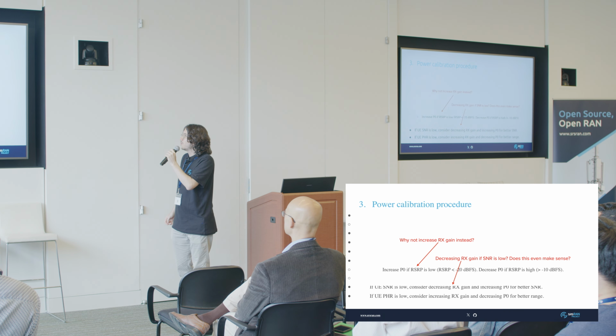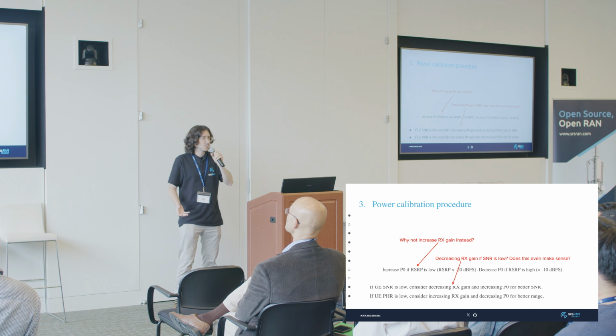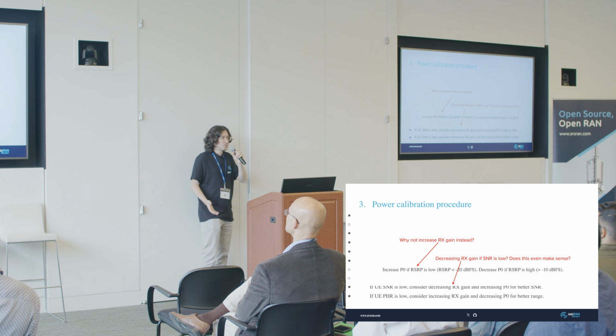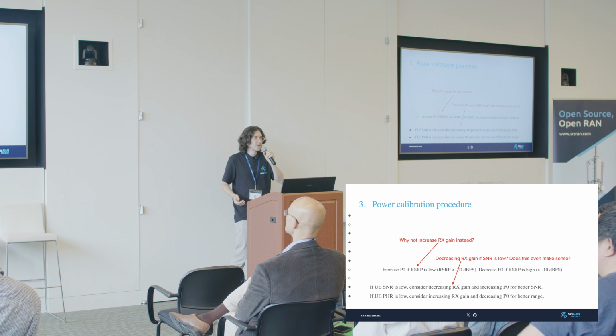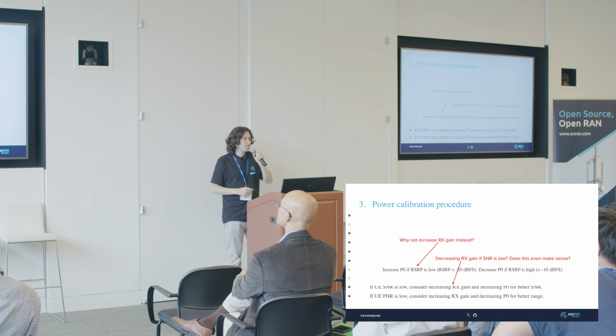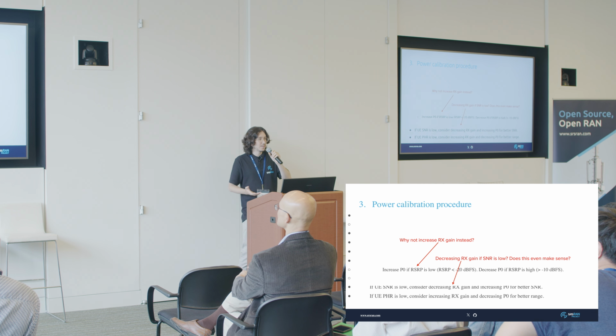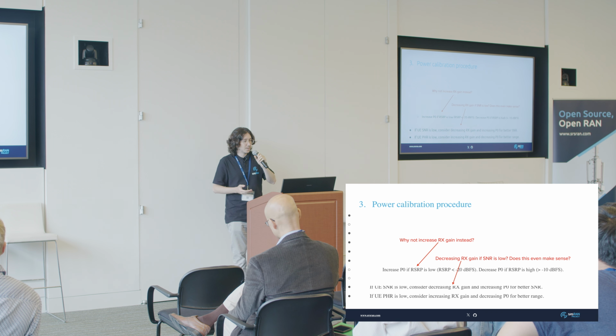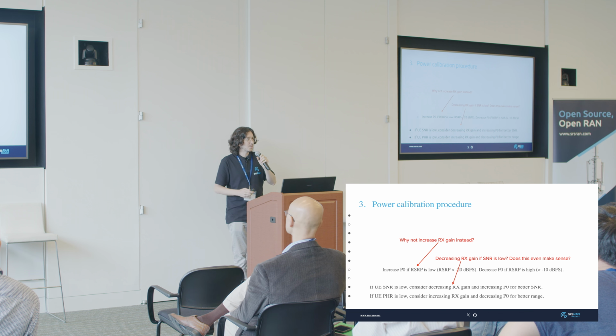So you could be asking, yes, I can do that, and this means that the UE transmits more power, so it will increase the srsRP, but why not increase the receive gain? Because this will also result in higher srsRP at the gNodeB, because these measurements are taken after the signal is converted into the digital domain. So if I increase the receive gain, the srsRP also increases. And this is a valid question.